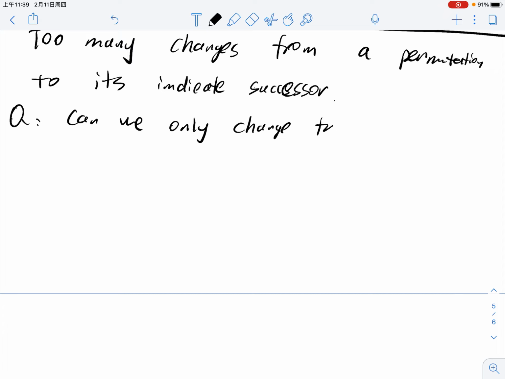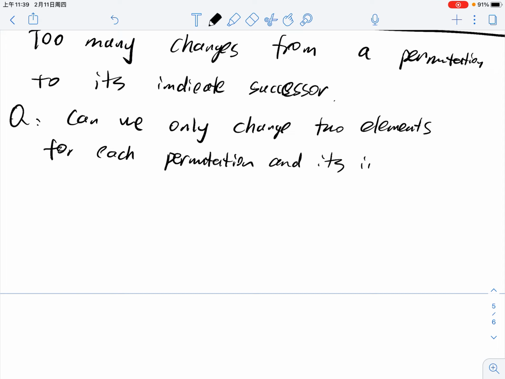Two elements for each permutation and its immediate successor.